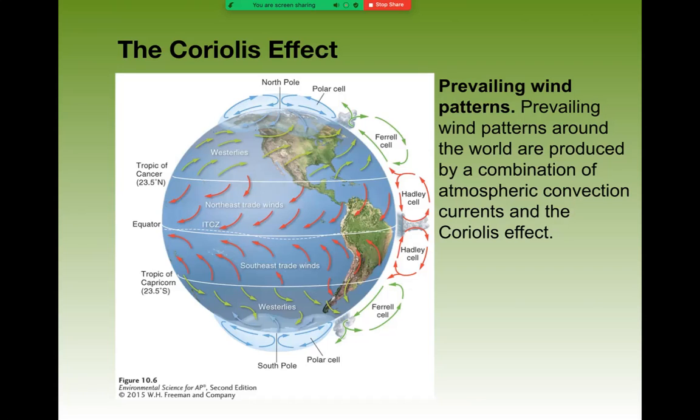And that ITCZ line is going to migrate throughout the year between those latitudes. And so between those latitudes, that's where you're going to have the most predictable, the most consistent convection cells occurring and forming, and you're going to have the most consistent and predictable rainfall. Now, you all know that. In most cases, when you say the word tropical associated with any type of a biome, in your head, the first thing you should think of is lots of rainfall.